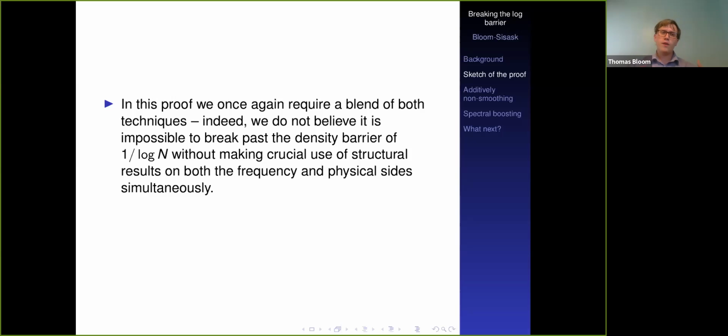I think it is really the fact that we are making use of both directions of attack simultaneously that allows us to push a little bit past this 1 over log n barrier. Okay. And although a lot of the rest of the talk is going to be about these sets of large Fourier coefficients and frequency methods, there are several points in the paper where we really do make heavy use of this almost periodicity technique. I will try to point out in the talk where that happens, although I won't be able to go into much detail about how that works.